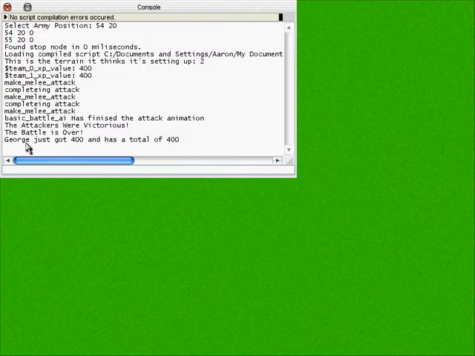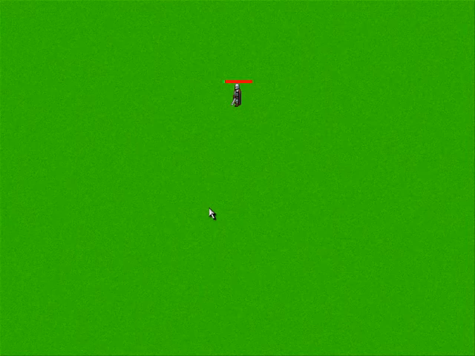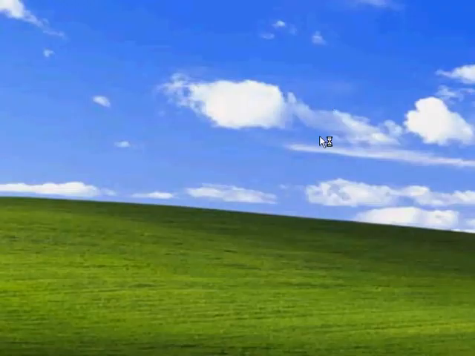But one of the cool things is George just got 400 and has a total of 400. That's experience. I forgot to put XP there in the debug kick out. But look, guys, it's XP. I'll actually load the game from the main screen. That wasn't my intention. I accidentally hit my debug quit, which I instinctively do from time to time.